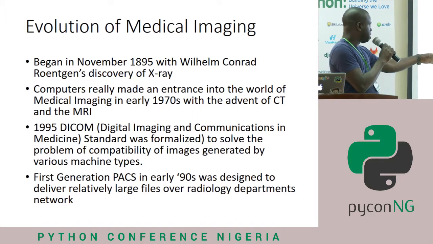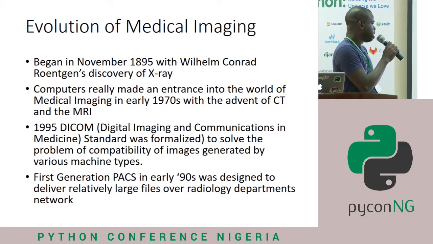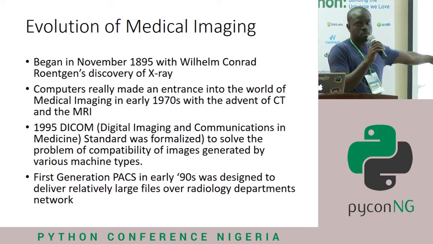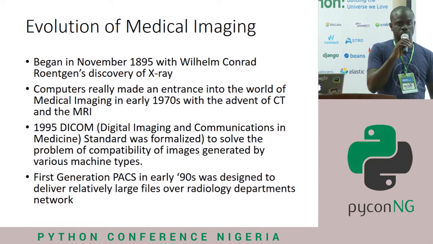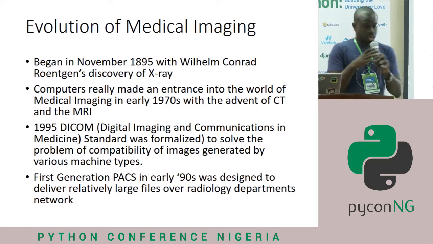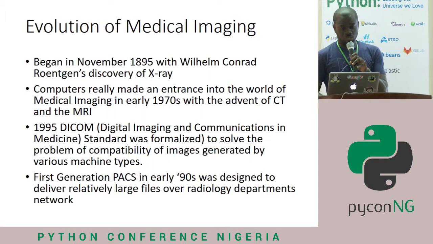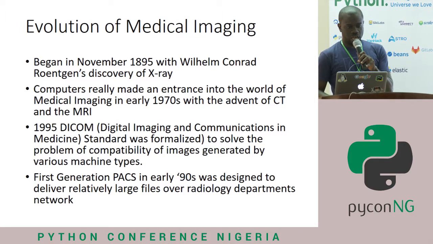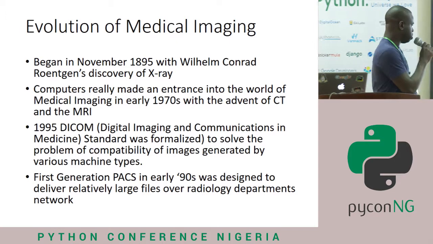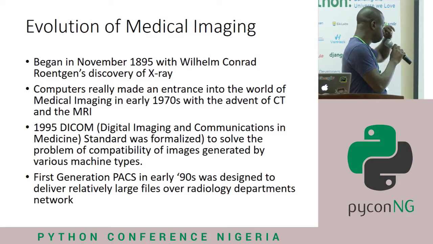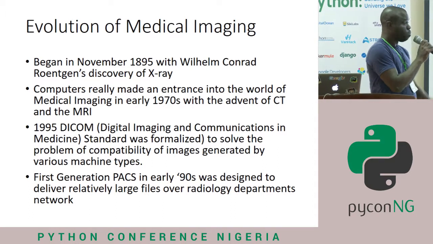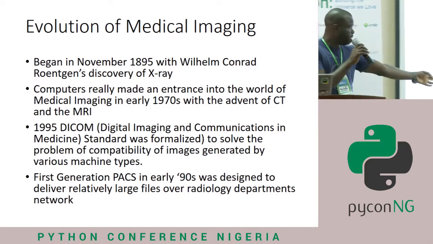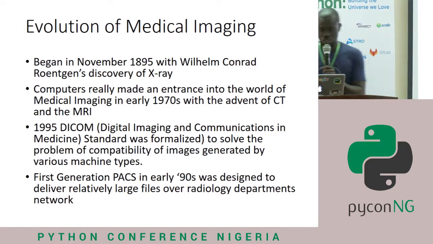And thereafter, DICOM, that's Digital Imaging and Communications in Medicine standard, was formalized to solve the problem of compatible machines. So prior used to do scans and all that, and they were generating their own images in various formats that were not interoperable. So the standard for DICOM was created that regardless of whatever machine was used to do the scan, it says first generation of PACS, which I'll talk about in the next couple of slides, came up in the early 90s and was designed to deliver relatively large files over radiology department networks.